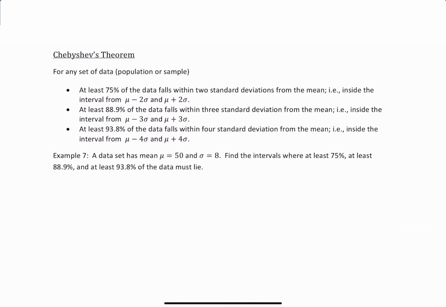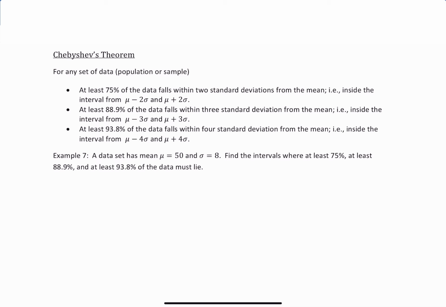The last topic in this section is a theorem called Chebyshev's theorem, and it is kind of a remarkable theorem. It tells you where to expect data points to be in a data set if all you know is the mean and the standard deviation. And I've gone ahead and used the notation for populations here with the mu's and sigmas rather than x bars and s's. But Chebyshev's theorem actually works for sample data too.